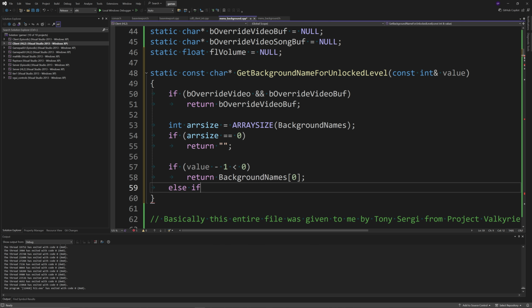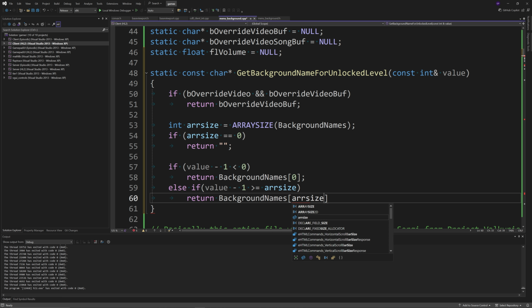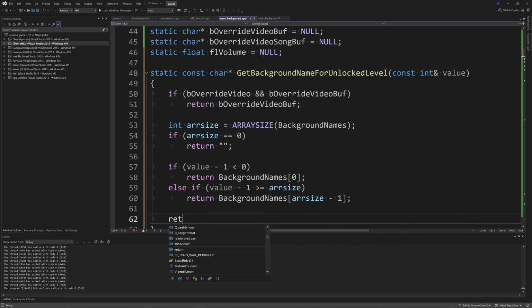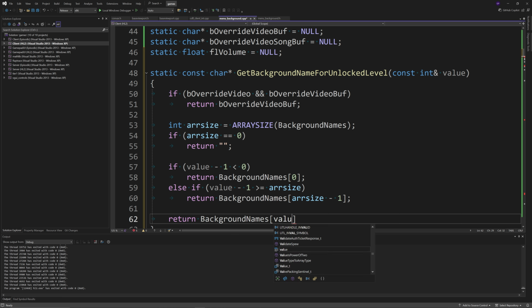Then if rsize is exactly equal to 0, then return just a set of empty speech marks. Then if value - 1 is lower than 0, then return background_names of element 0. Else if value - 1 is greater than or equal to rsize, then return background_names of rsize - 1, and then return background_names of value - 1.